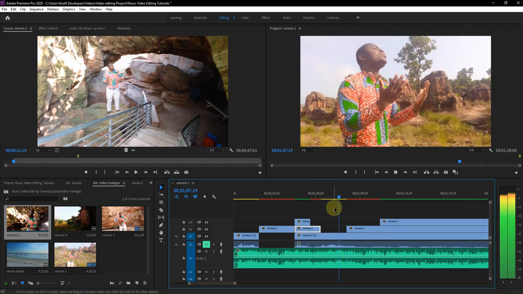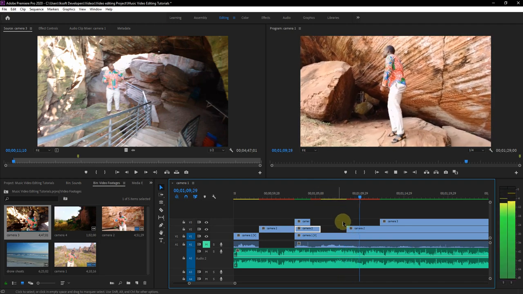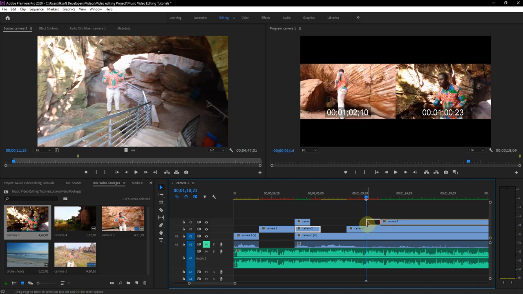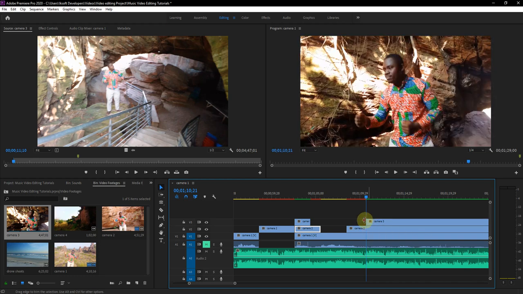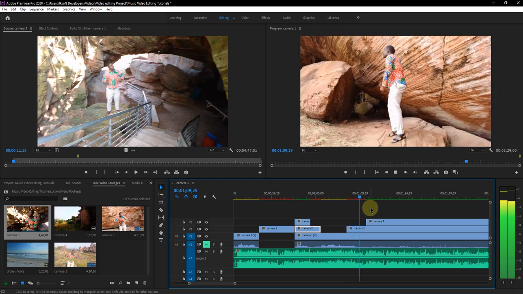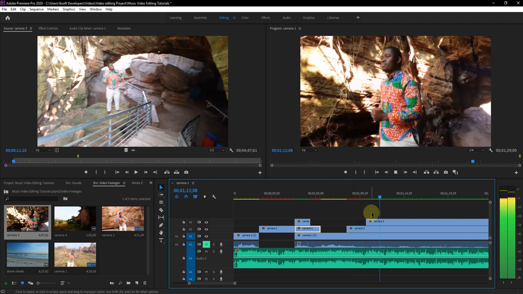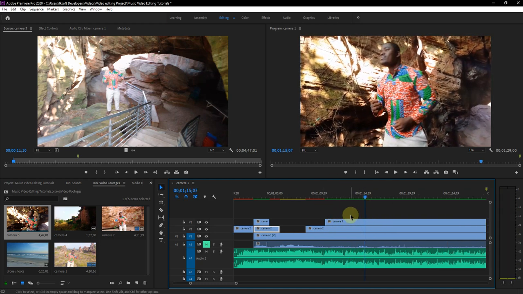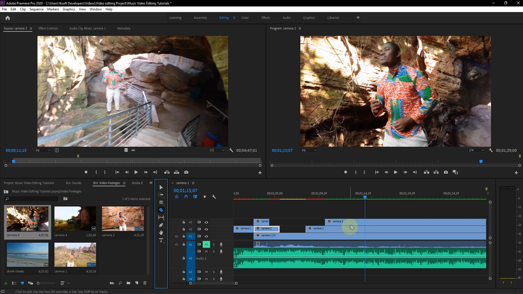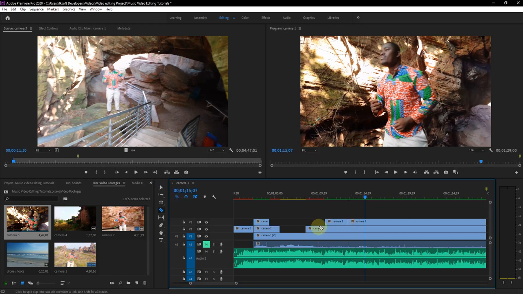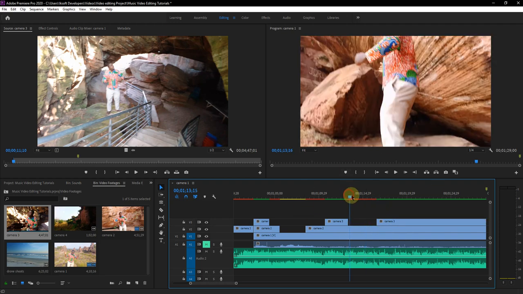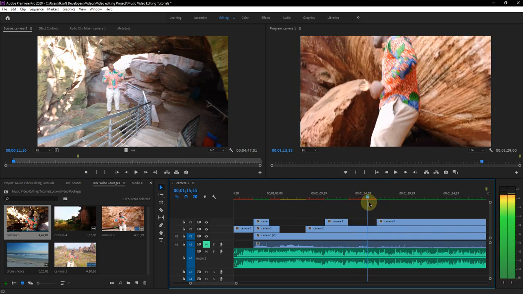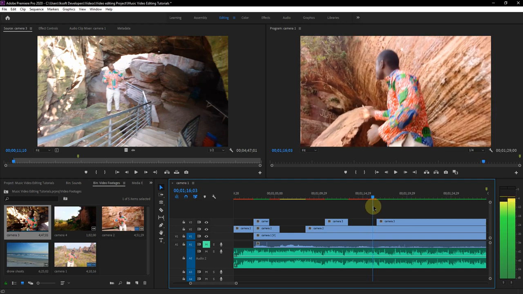So that is going to be like this. So from here, because it is dancing, I would like to add in my camera 3. So from here it is dancing, so I would like to play along with the shots, and that is going to be awesome. I like to play along with the shots. You can see that this shot is not very nice. This is the shot which I want.